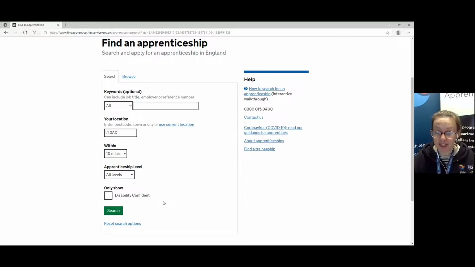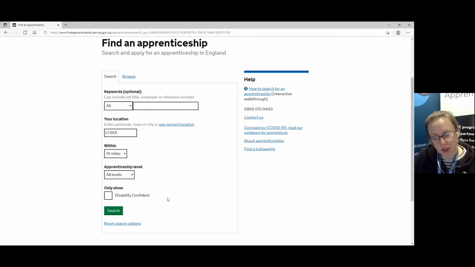And often you might choose to declare it once you've been offered the position, because then there is no question around any potential mishaps with employment opportunities or any discrimination. So you can simply choose not to declare it at all, or you can declare it after you've been offered the position, or you can declare it right from the off.